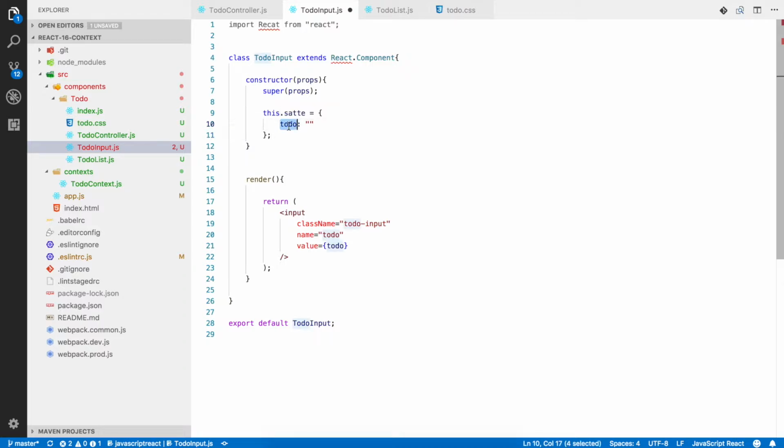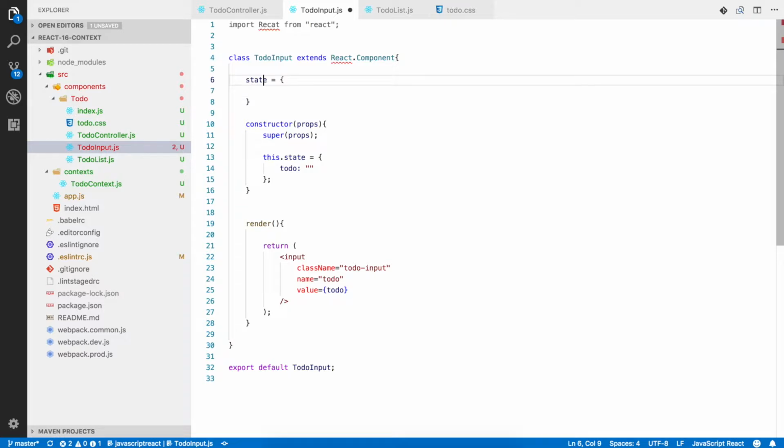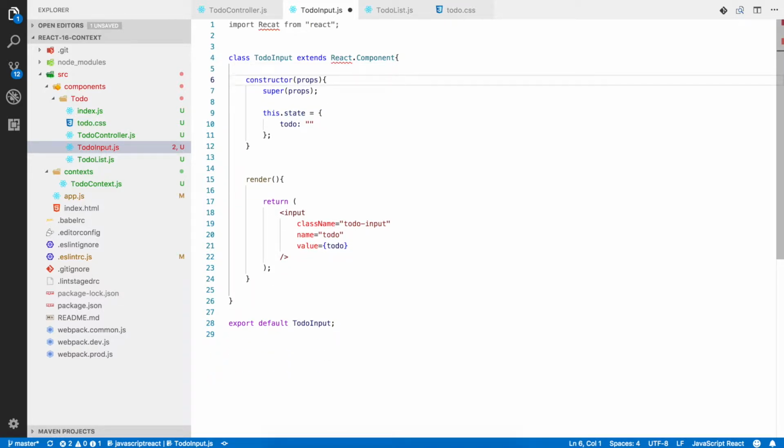Basically we can also skip the whole creation of the constructor. This state could also be a part of the class, but I'm just skipping that pattern for now. The starter kit we have also supports class properties, so it's no problem adding it there also. But I just like this constructor way of initializing the state. Now we're done with it.